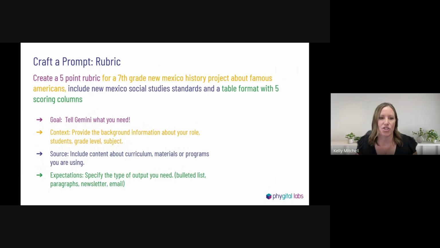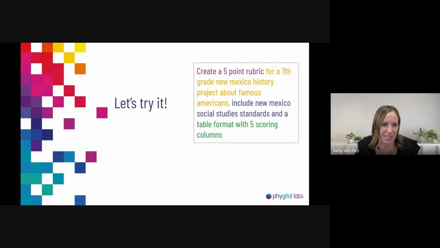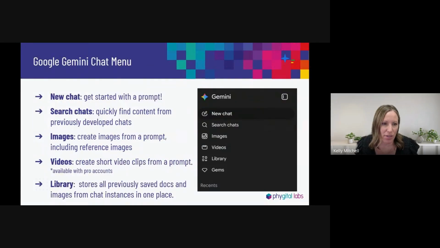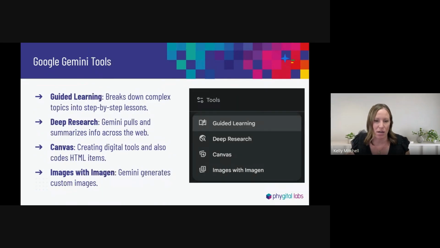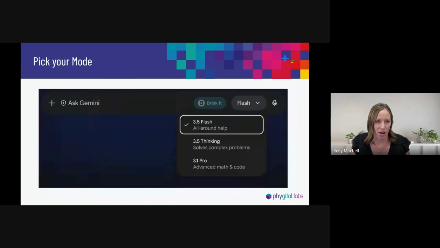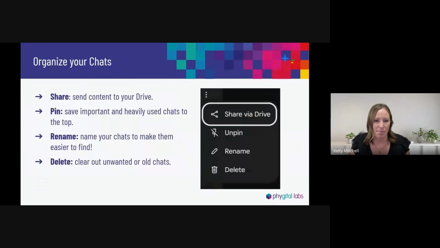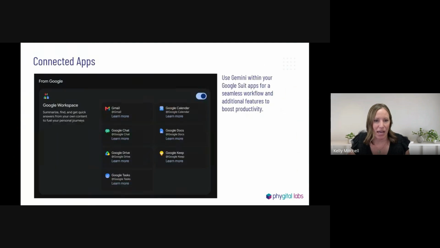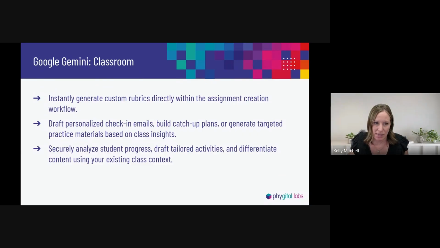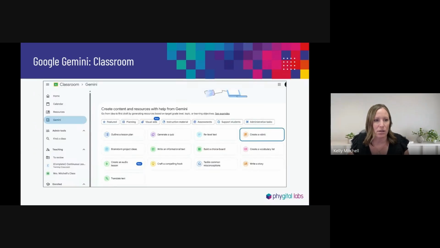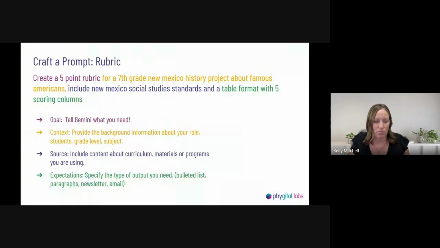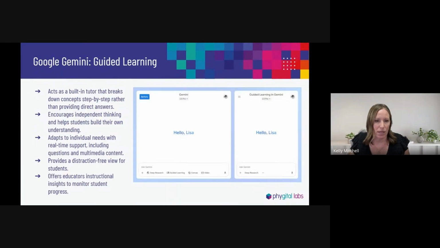Okay, so I had pinned in the chat for you my slide deck, which is all the things, but they're kind of like snapshots with descriptions. So go ahead and grab that, because if this is something you would like to share with teachers you're working with or teammates, then you have all of that content to share out that we went through today. And then also you have a list of those connected apps that you should be seeing if you're in an education account.